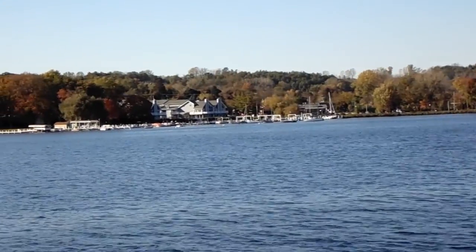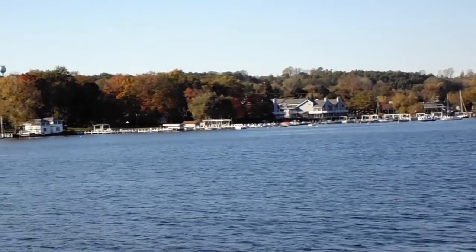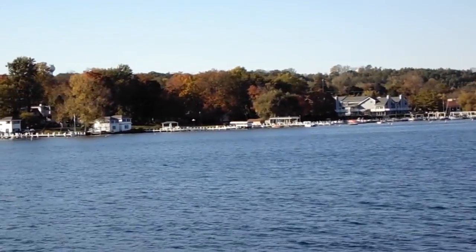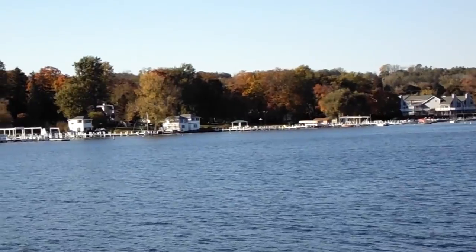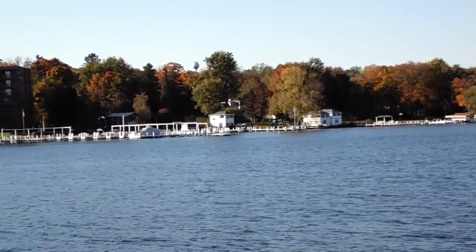A lot of the homes that I've talked about today that have been torn down, a lot of the things throughout those homes are featured in the restaurant. The owners have done a great job in salvaging a lot of the remains from those homes, refurbishing them, and then putting them inside the restaurant.